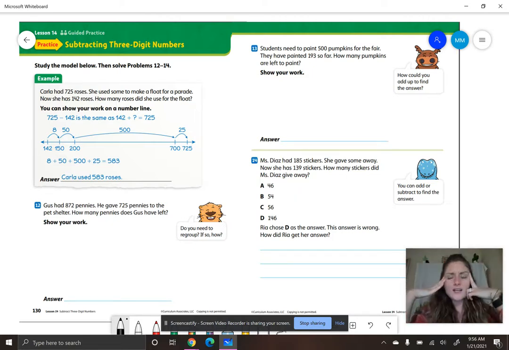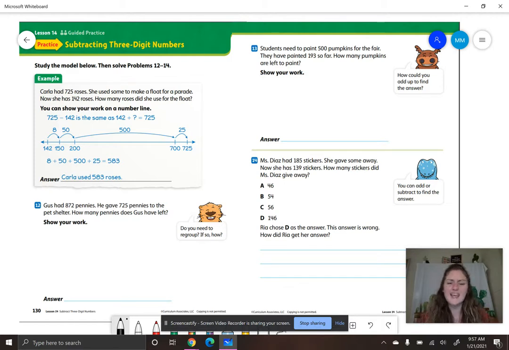Oh my goodness. What is it called when we have two parts in a whole that make two addition problems and two subtraction problems using those same parts in whole? What is that called? A fact family. So we can use our knowledge that we have built about fact families to help us solve subtraction problems. Oh my goodness, so cool. So we can start at our part 142 and count on to 725, which is our whole. When we put those jumps together, that gives us the part that we're trying to find. So let's practice doing that with number 12.